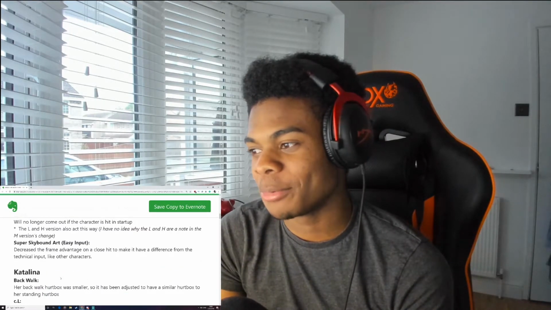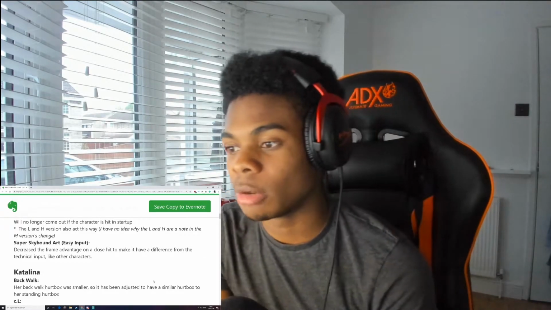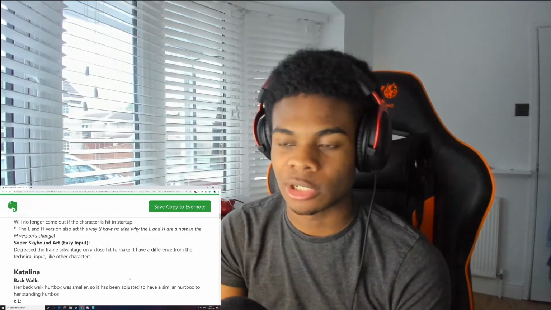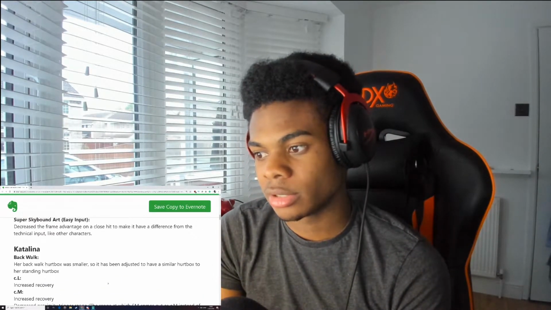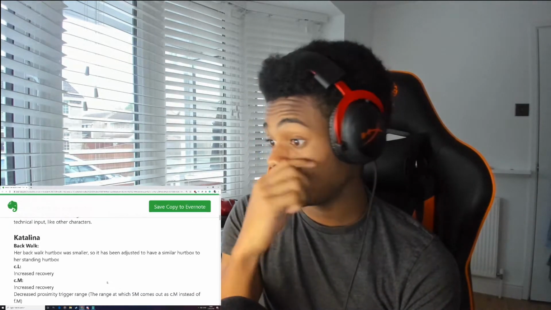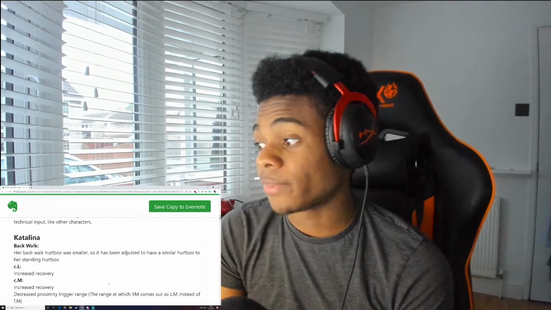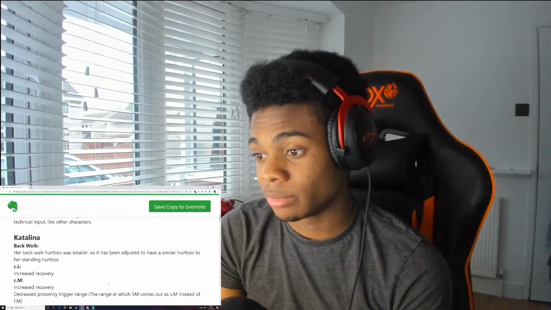Catalina, all right, here we go. Backwalk. Her backwalk hurtbox was smaller, so it's been adjusted to have a similar hurtbox to her standing hurtbox. So it's not exactly the same, but it's similar. Cool. Increase recovery on crouch and light, good. Increase recovery on crouch and medium, okay. Decrease proximity trigger range, the range at which 5M comes out as crouch and medium instead of forward medium.